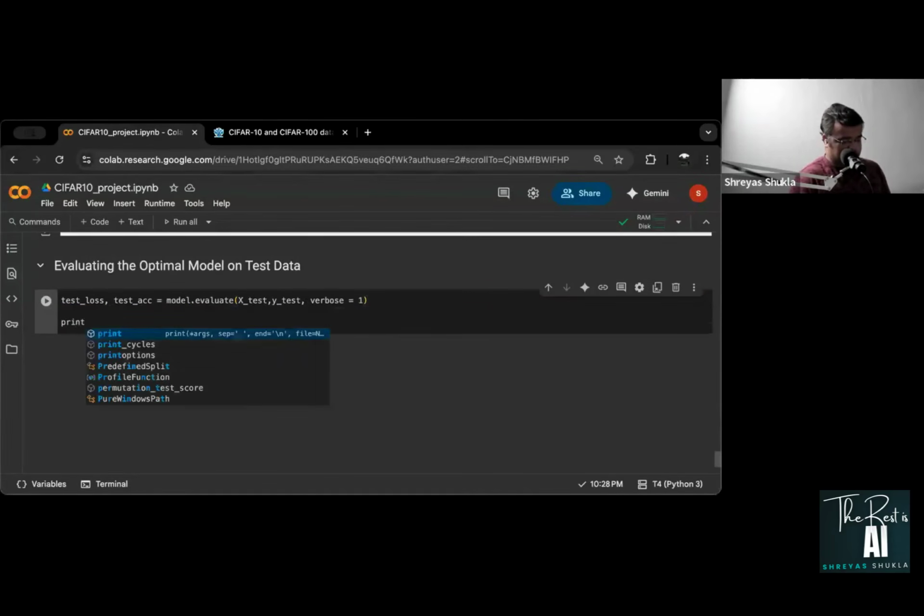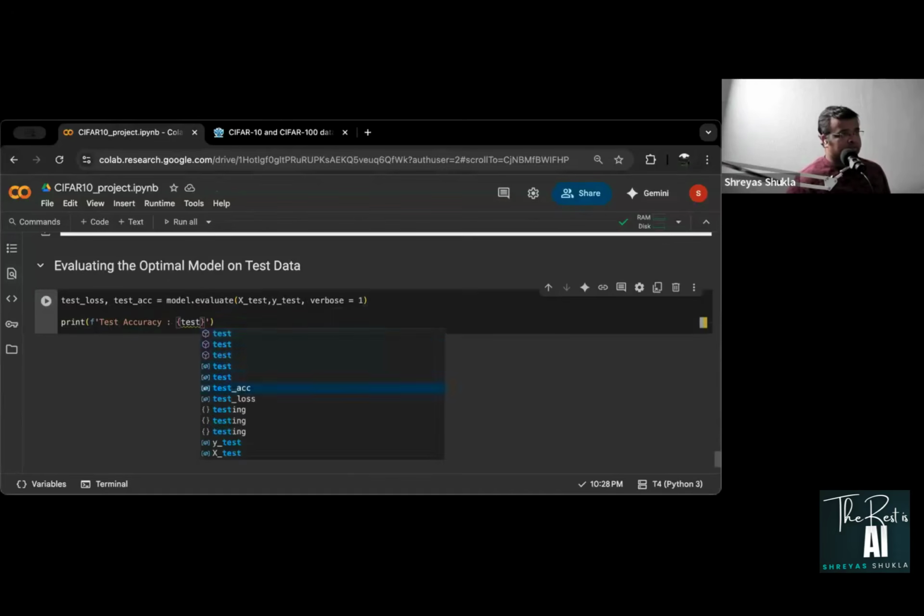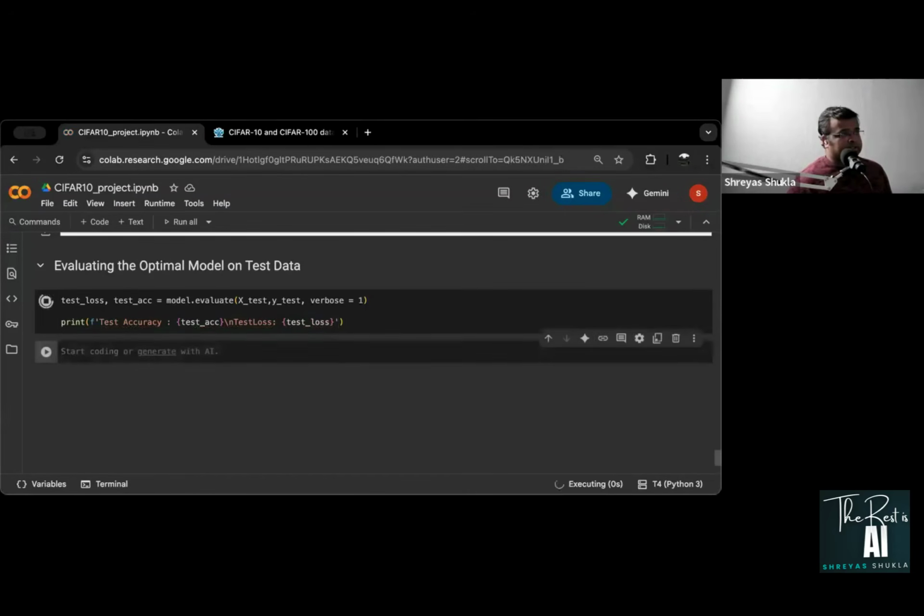I'll say print, f literal, test accuracy is curly braces test accuracy, \n, and then this is test loss, this is going to be test loss here. Okay, let us run this.